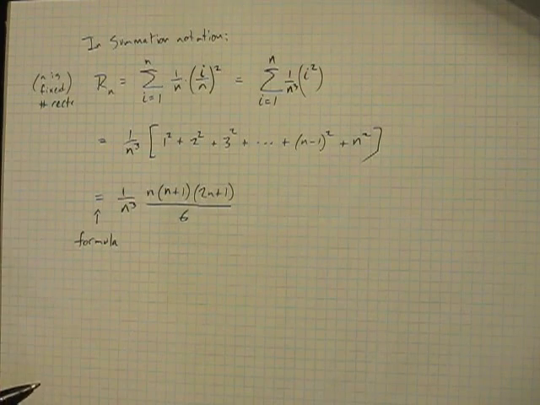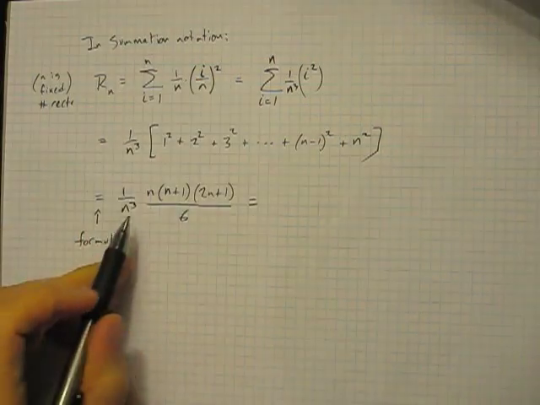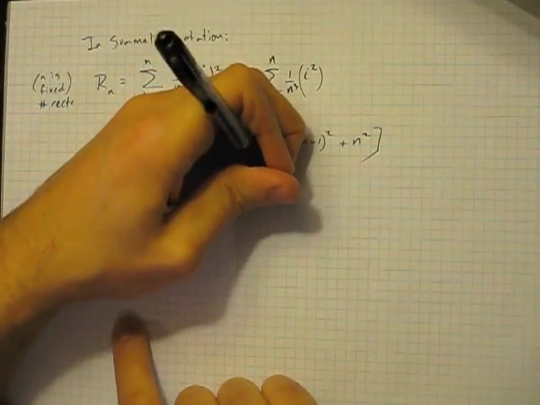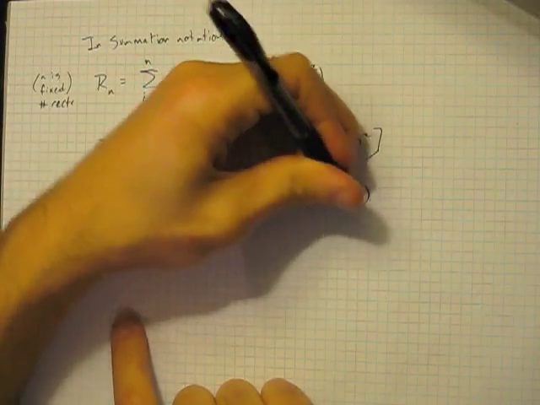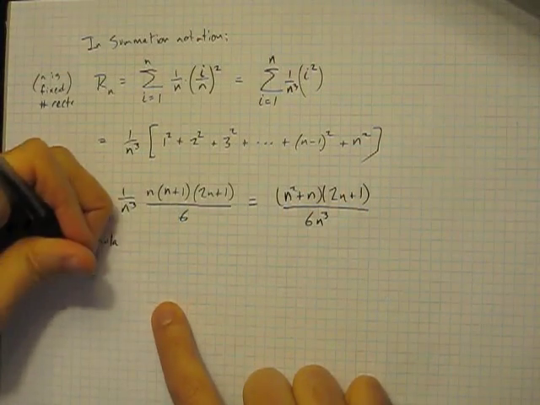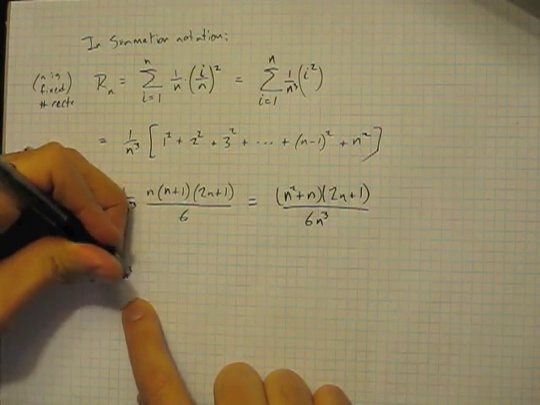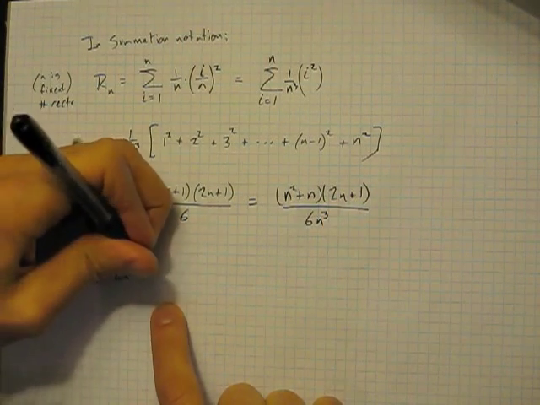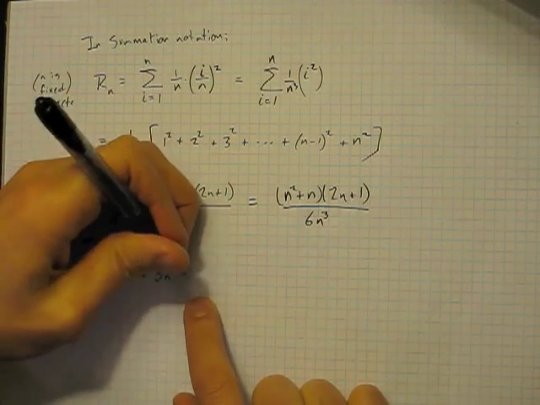Okay. Now, we have to do a little bit of juggling of this formula here. Let's expand this out. We'll have n times n plus 1, so that's n squared plus n. And then we have 2n plus 1. And down here we have 6n cubed, okay? I'm not done expanding it. I am going to expand this a little bit more. So we get 2n cubed, okay? And then we get 1 copy of n squared here and 2 copies of n squared here, so that's 3n squared. And then we're going to get 1 copy of n.